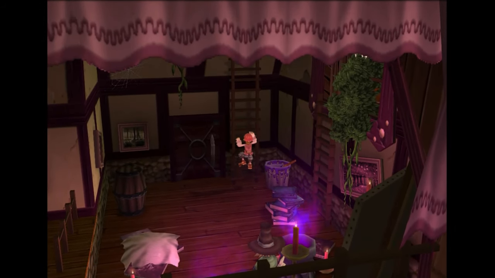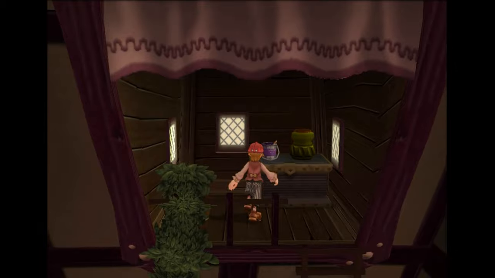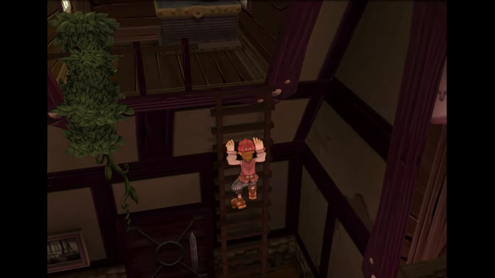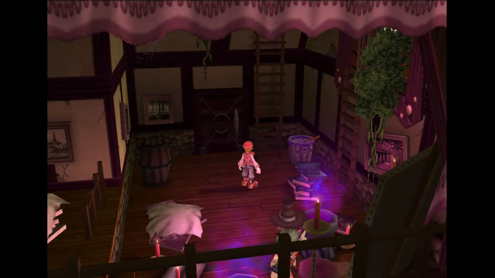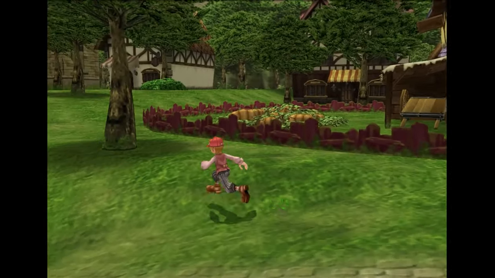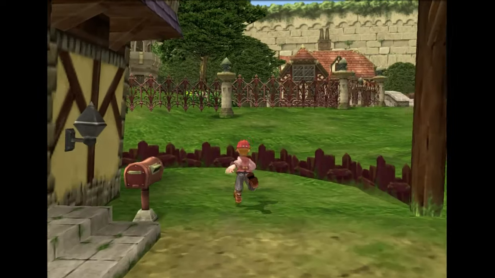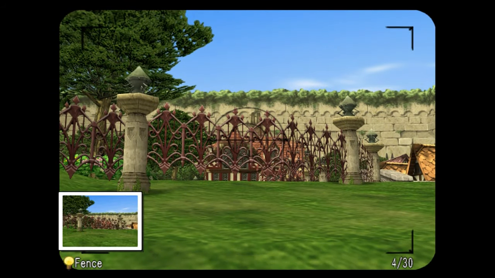And there's also something for us to collect over here, actually. Just a free bucket of paint that we get to take. Also, ladder. This is where the ladder photo was. Okay, we got a hoe over here to take a picture of. We already got photos of the pumpkins. Oh no, I think we can take a photo of the big fence over here. Yes.